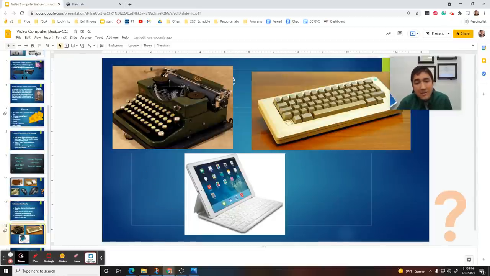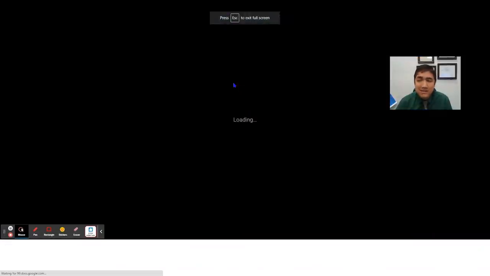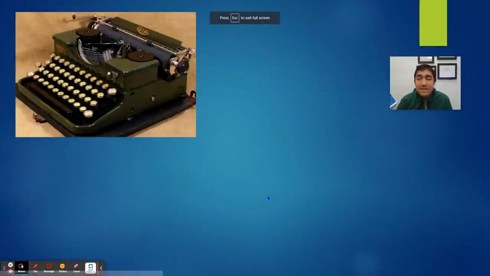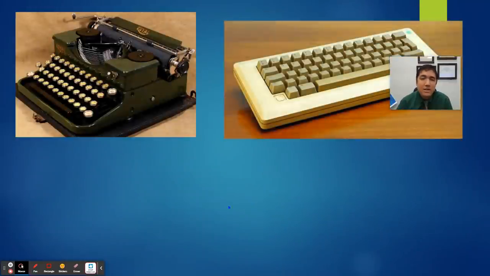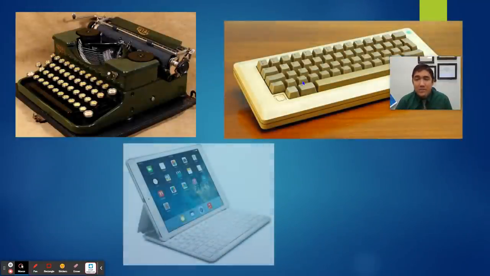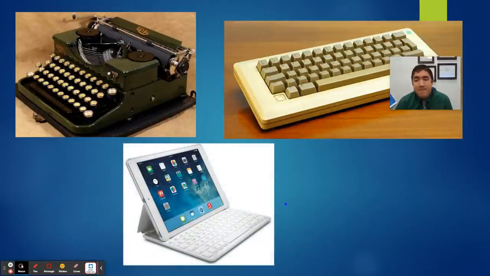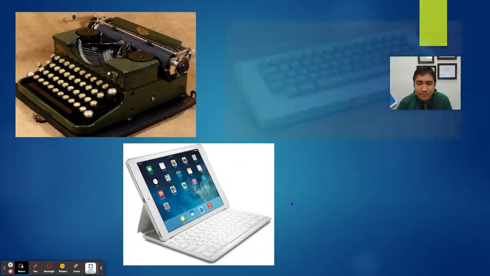Moving on, kind of the history of a keyboard. A lot of keyboards today are actually the same type as a lot of the main typewriters. Not all typewriters are the same, but the keyboard that is probably sitting at your desk is probably laid out exactly the same as the most common types of keyboards, and they just didn't make a switch. They never changed because everybody already knew how to use a typewriter. So when they switched to the first keyboards, they just kept it the same, so people didn't have to relearn it. We've been learning the same way ever since.